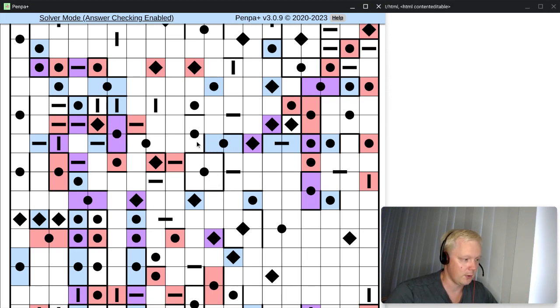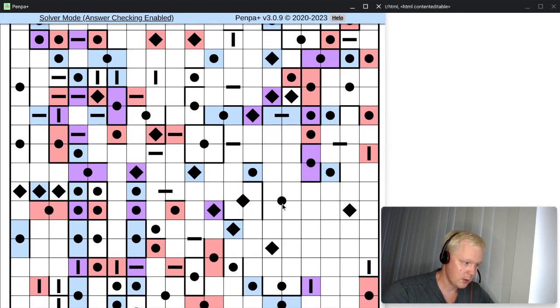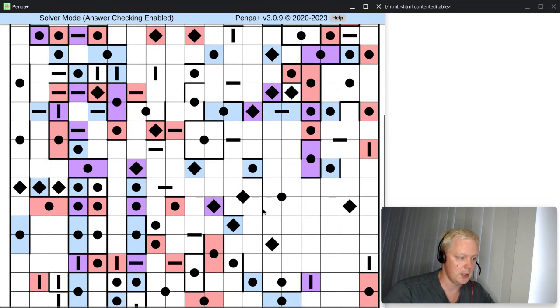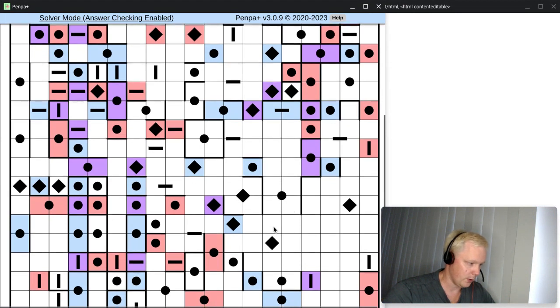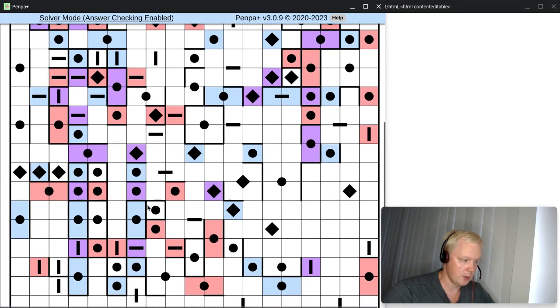Now we don't have a counterpart for this line on this side of the dot. And then this dot needs a counterpart here. This dot needs a line here to account for this one. And I think we are almost done with the dots, at least as far as we can do without looking at the other symbols. Here, this dot still needs these two lines. So this one needs a counterpart here, and this one needs a counterpart here, going through the dot again. This one is limited on two sides, so that has to be a one cell dot room. So a room with the dot size 1.